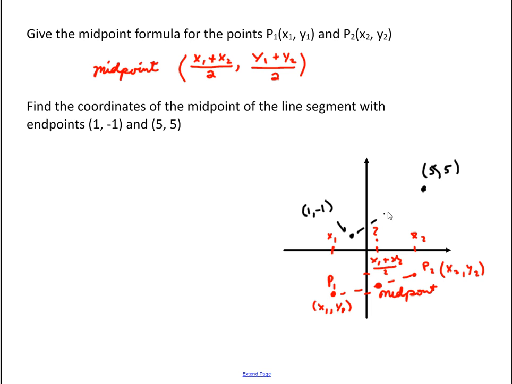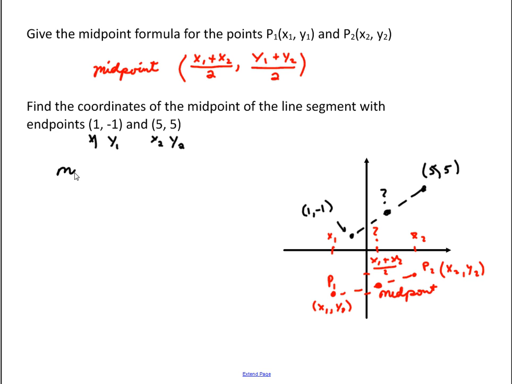But we're interested in finding the point right in between. Right? Where is that coordinate point? All right, well, let's work it out right here. We'll call this one x1. We'll call this point y1. We'll call this point x2, and we'll call this point y2. All right, so let's add these things up.